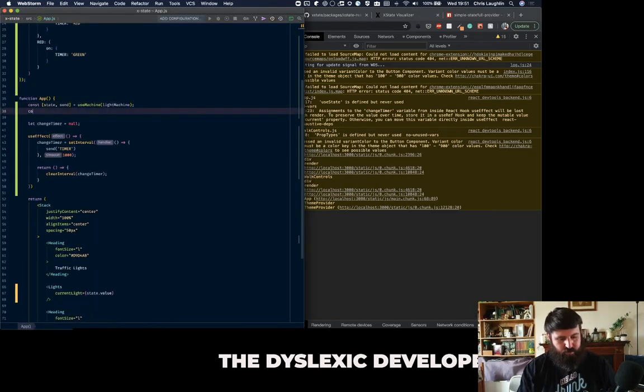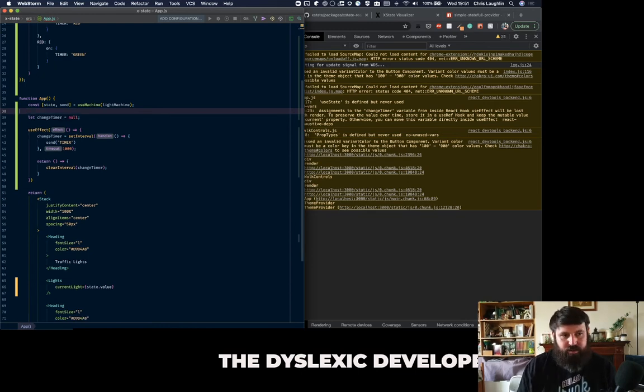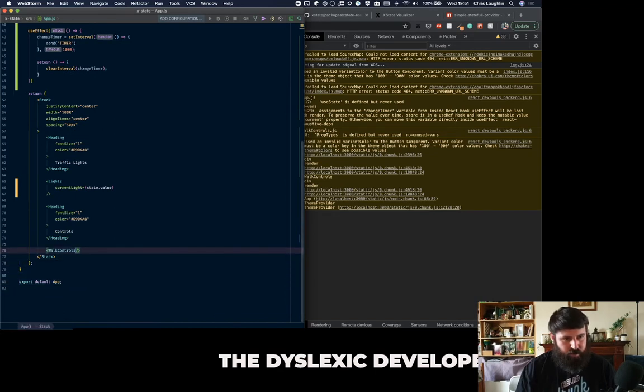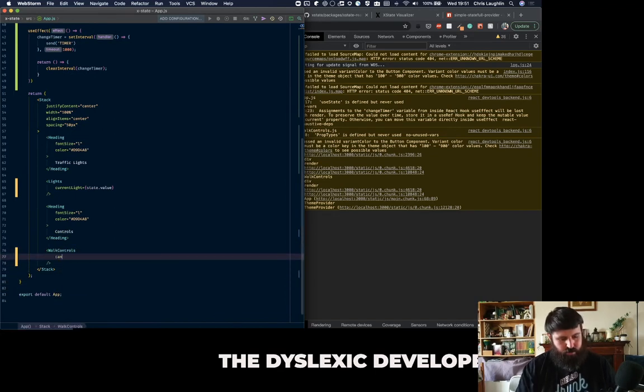Actually, what am I doing? We don't need state. So we can say can walk equals state dot value equals red.